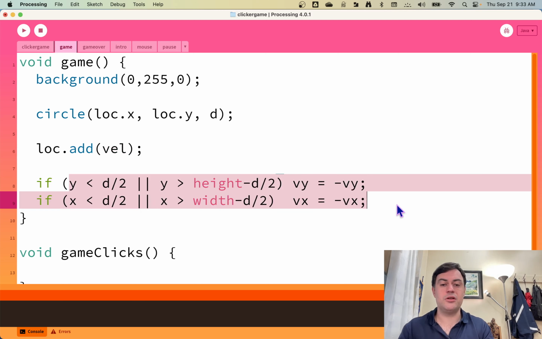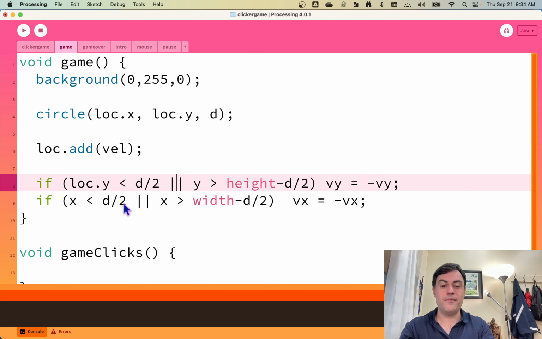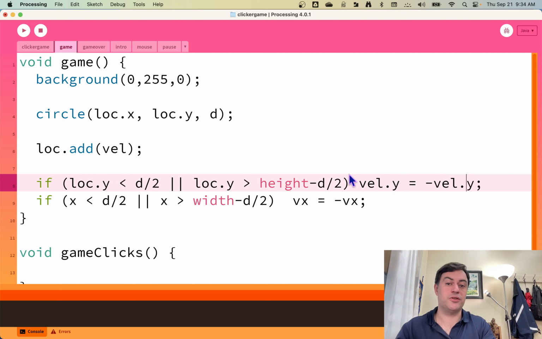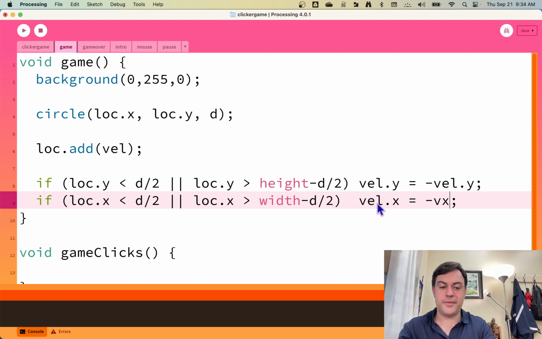Now here's our bouncing code. Love the bouncing code, right? We've been doing it for a long time. So how do we change it? Well, you can just put in location.y and then velocity.y. You can still manually manipulate the y and x components for doing things like bouncing. It's not really different. Okay, so I'll just put those in, and you can see really that it's not that different. Oh, this is actually .x. Yeah, that's right. So it's a little wordier, but not terrible.